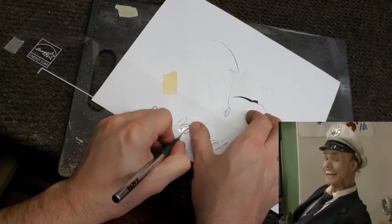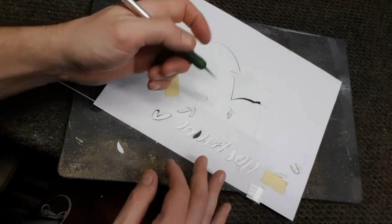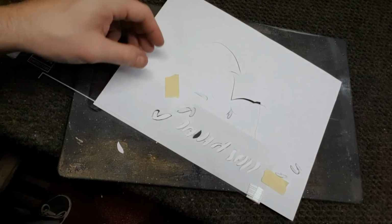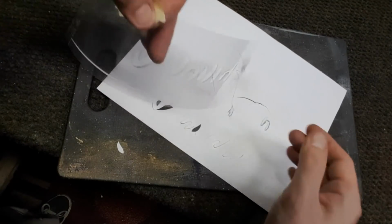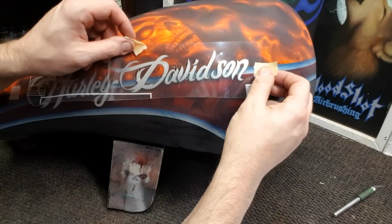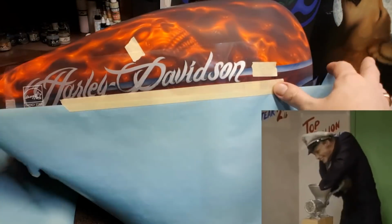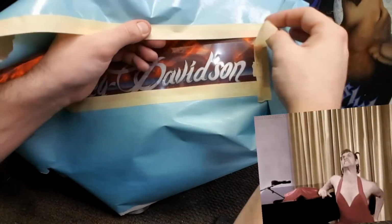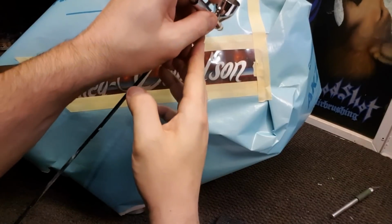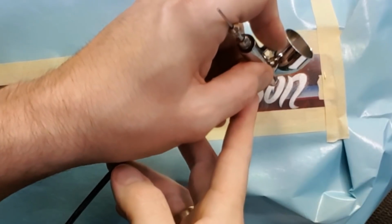See how good you really are. As we wrap up the remainder of these letters, I should probably show you, this whole thing was done with that broken tip. That wasn't even a brand new Exacto blade. I'm sure it would have been even easier with a brand new blade. And we're going to clean off that dry erase, line it up as a pro would do, skirt it like a pro, and spray her on down. Test your paint prior to, just like the pros do.